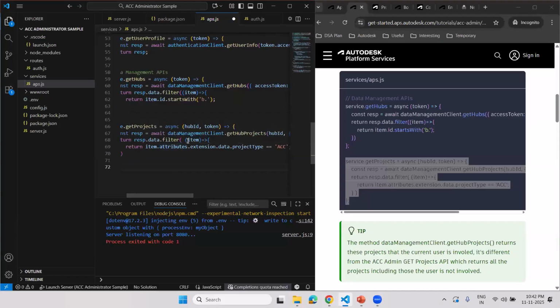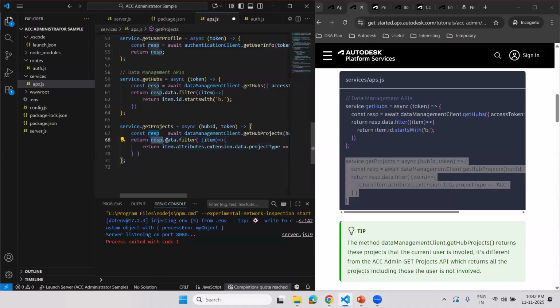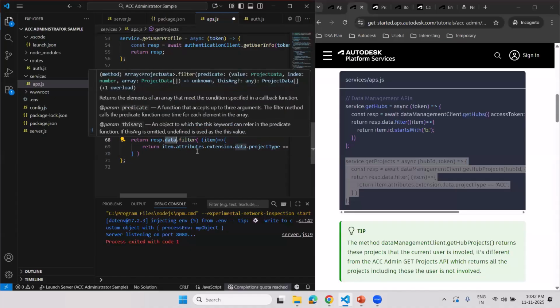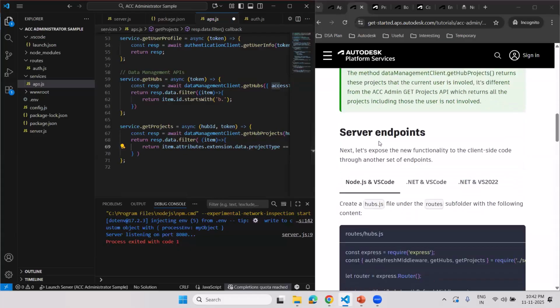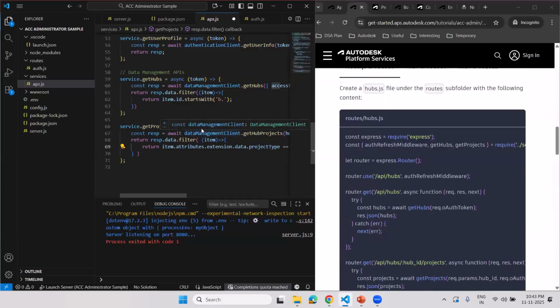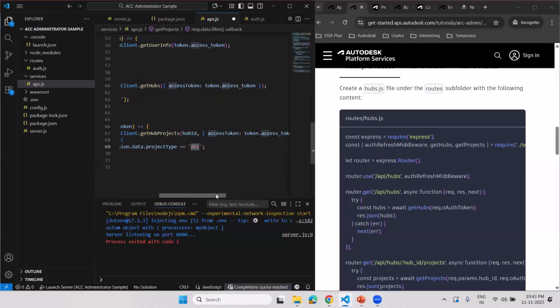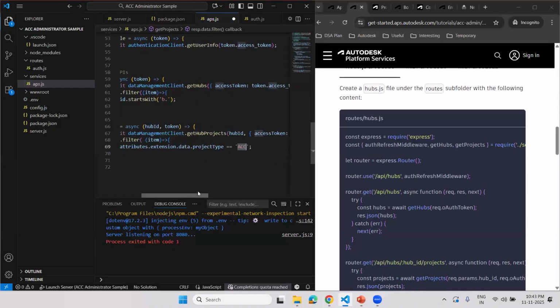If you see return response.data, we filter the projects so that only those of type ACC, Autodesk Construction Cloud projects, are returned. This ensures we only see relevant construction cloud projects. Okay, I hope this is clear.